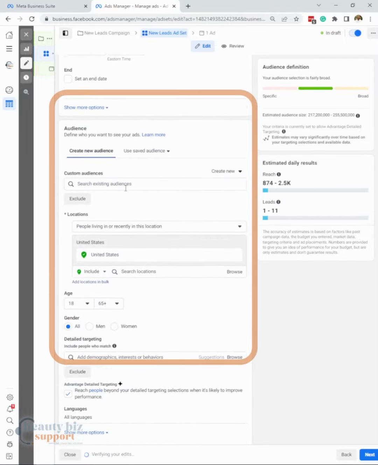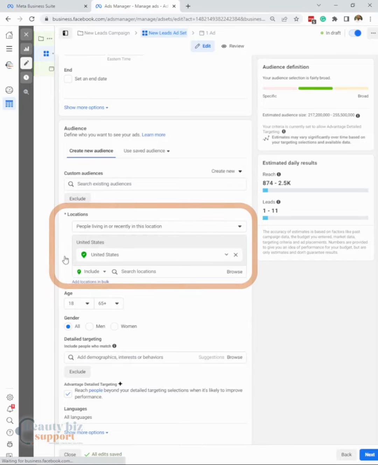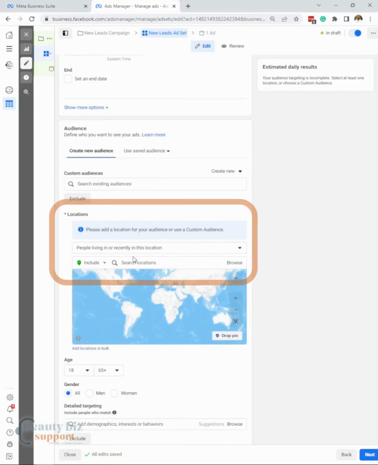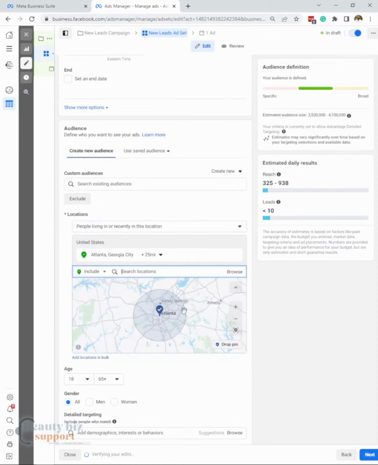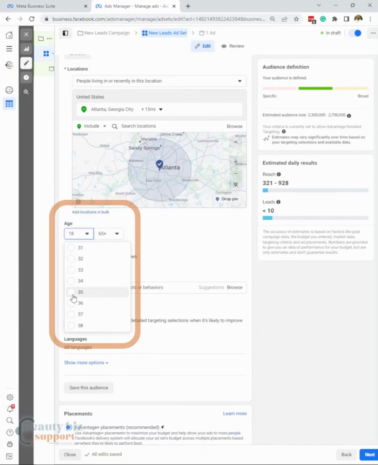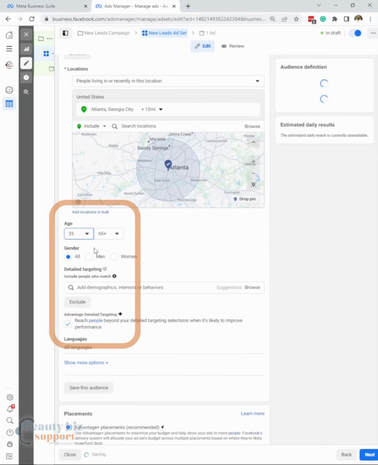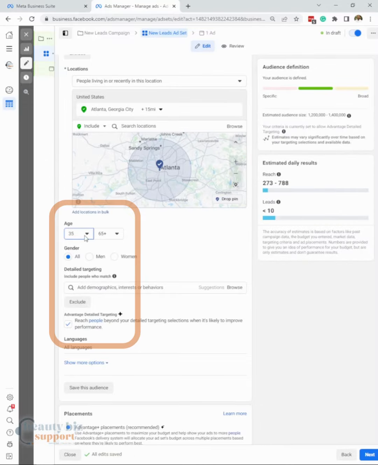All right, next is where we're gonna create our targeting. So we're going to make the assumption that we are setting up ads for a microblading business, a PMU, a permanent makeup business. And so I'm going to remove United States, and let's add in, we're going to search for Atlanta, and there's a lot of Atlantas, Atlanta, Georgia. And I'm going to be a little bit conservative, and I'm going to choose 15 miles around Atlanta. Okay, next, I already know historically that women who get PMU or permanent brows or microblading, they're usually women that are 35 and up. So I'm going to choose age 35.